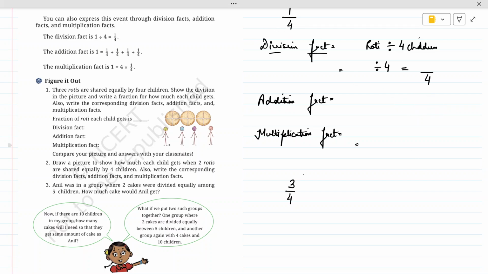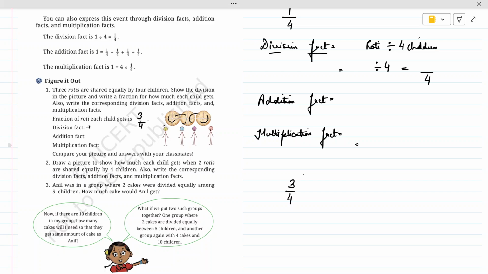Okay, so in this question, the fraction of roti each child will get. If you see it from the figure, we have to divide this equally. So for this kid, let's say he's getting these 3. The second kid is getting this and these 2. The third one will be getting these 3 and the remaining will be for the fourth one. So if you see from the figure also, we have divided them equally. So we can see here, each child will get 3 by 4th of a roti. Right? So we are writing here 3 by 4 as the answer.